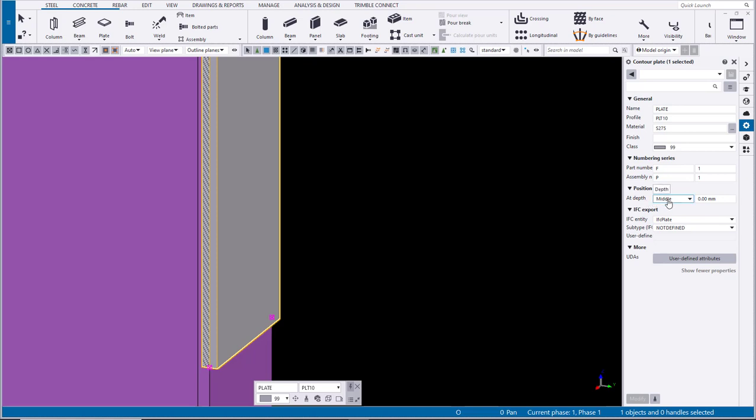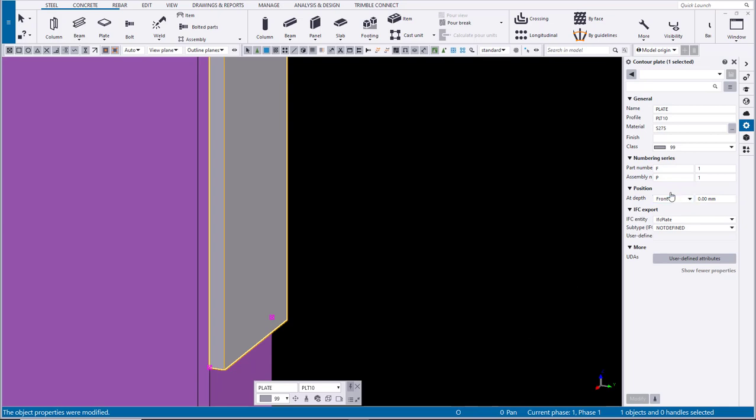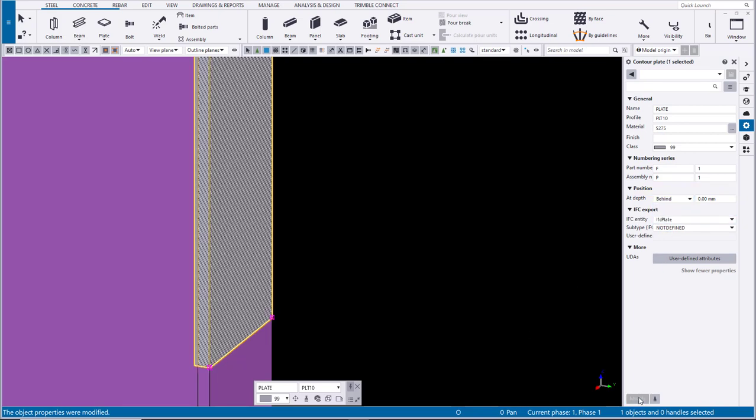You can move that to front or behind. If you pick behind, it will be inside the column. We'll pick front.